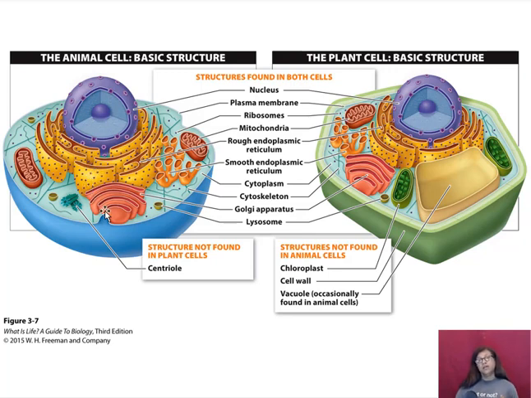So if on an exam I show you an image of two cells and I ask you if, say, the cell here where my cursor is a plant cell, and I clearly label that this is a cell wall, and I ask you, is it a plant or an animal cell? Because there's a cell wall, you instantly know this is a plant cell. Animal cells do not have cell walls. You also instantly know that this is a eukaryotic cell. Why? Because there's a nucleus, right? Okay? So make sure you understand those differences.